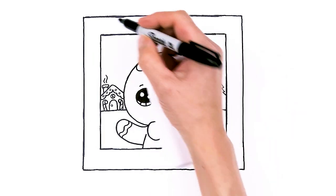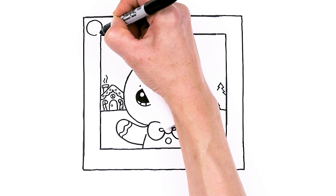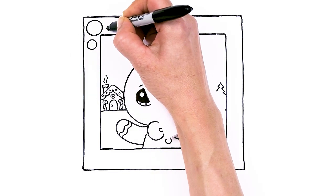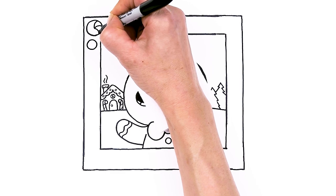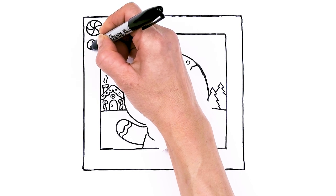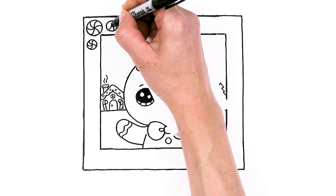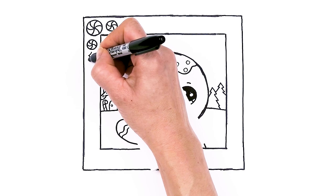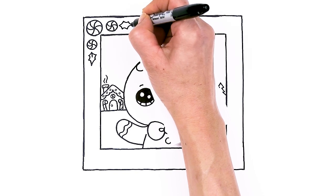So then let's go ahead and spruce up the frame. So I'm gonna make this really simple. I'm just gonna come into these corners right here and just draw a big circle. And then another circle right next to it, smaller. And I'll make them, find a center and make them candies. So go all the way across. And same thing here, find a center. And just draw these curves that go all the way around. Okay, and then maybe add a holly leaf here. Wasn't sure what to put, but I think this is a little bit easier.